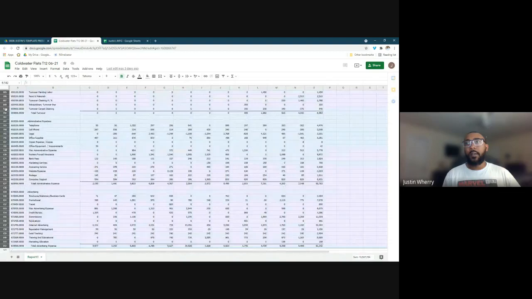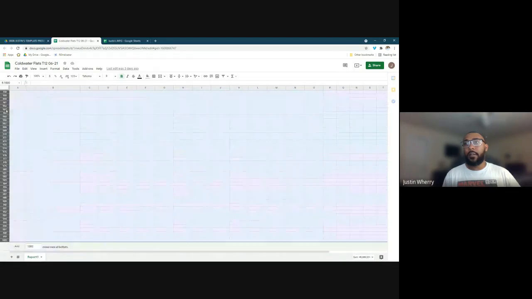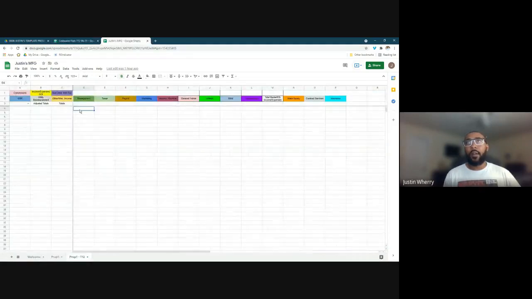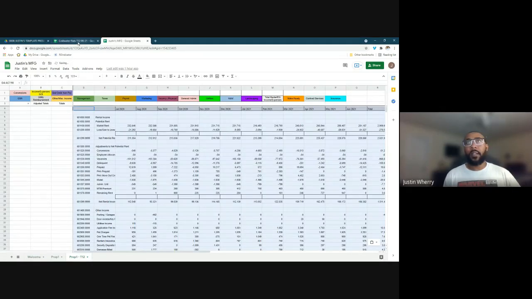All right. In the T12 right now, I use a lot of shortcuts, hotkeys, to do all of the functions that I'm doing here. When I went to the T12, I used Shift Control and down, and that highlights. You can highlight multiple rows and columns that way.